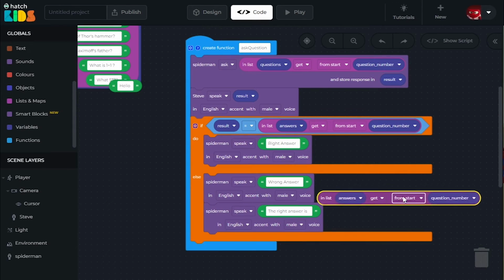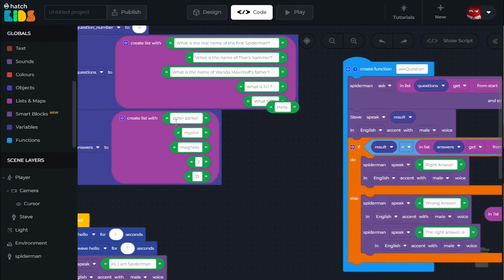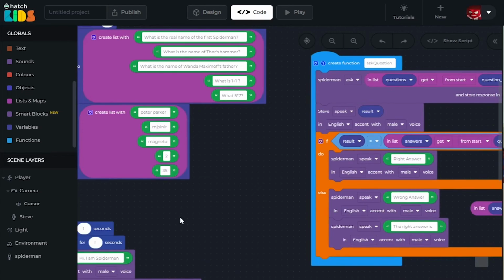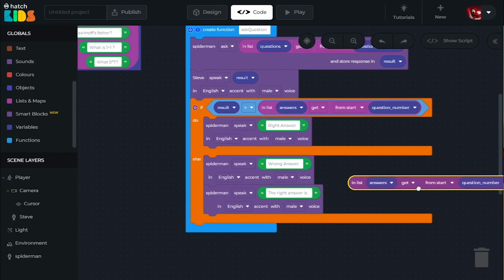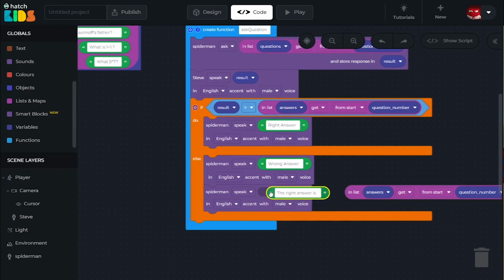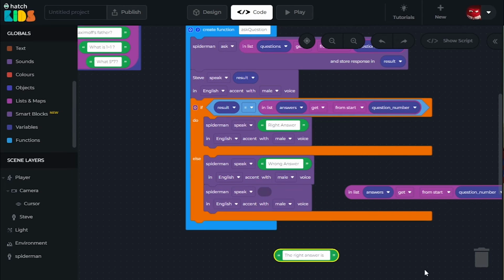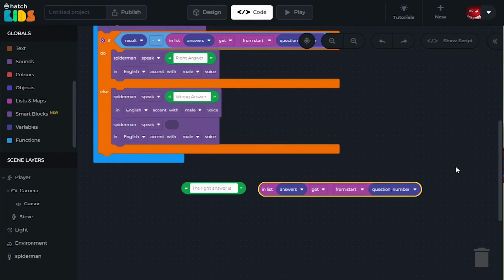This is this block in list of answers, get the position of the answer at the same question number, right? So this is basically one of these 5 text strings. So this text string is going to be joined with the right answer is. So the right answer is space this string, and this string needs to be joined together, and then my Spider-Man will have to say this.